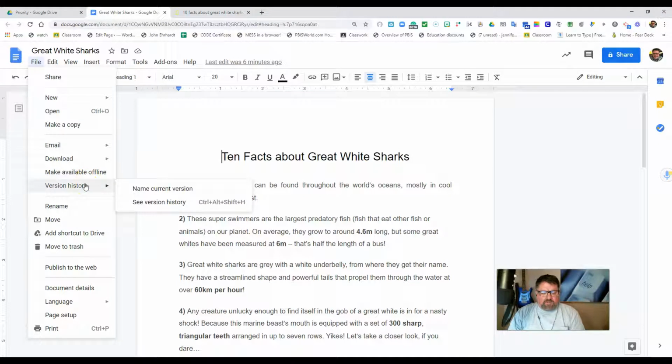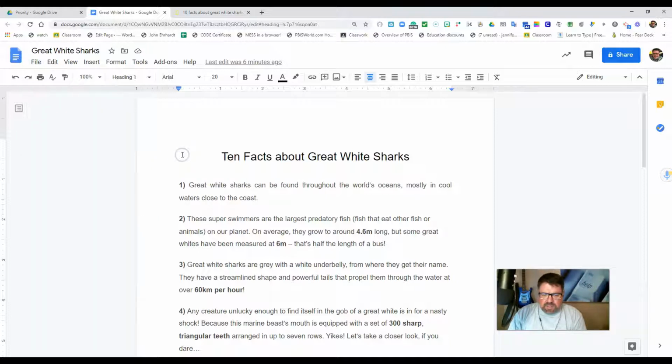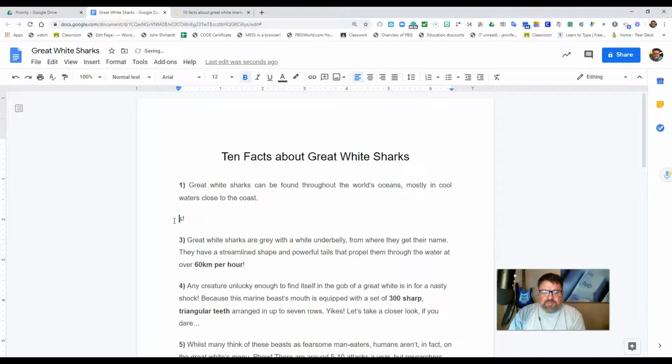Here's the important thing, version history. Version history will save the day if you accidentally delete stuff. So let me show you that. There's no way for me to have you really demonstrate it, but let's say I make a mistake and I delete this second paragraph. Delete. Oh no, Mr. Newcomb, what do I do? I just deleted my important second paragraph about sharks.